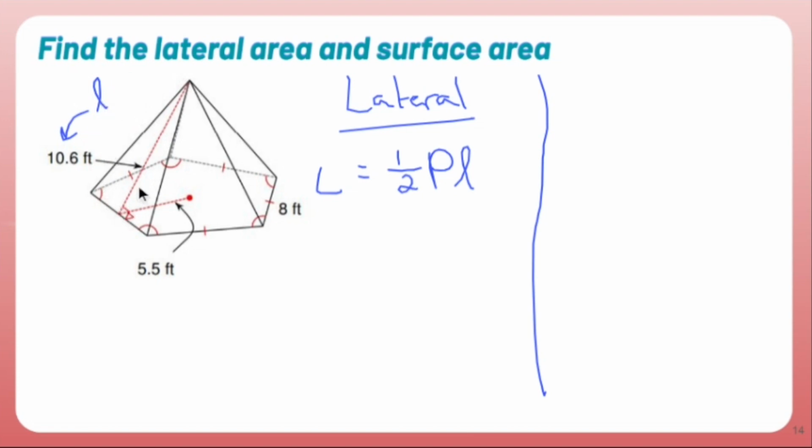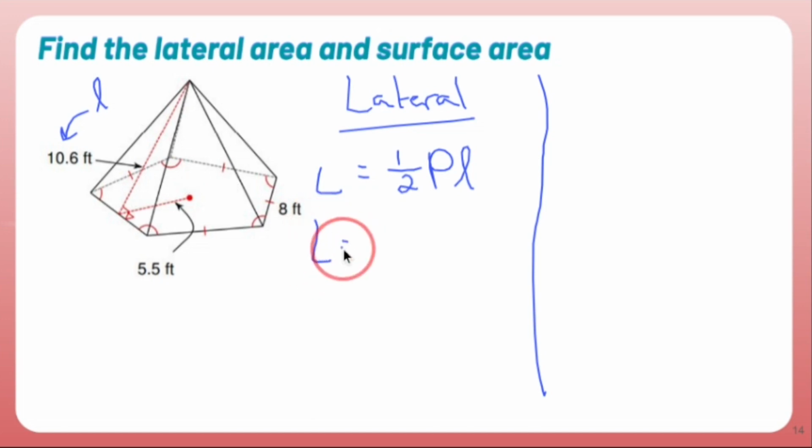If you're thinking, oh, it's basically the height of a triangle, the slant height is the height of the triangle. So it's very, very similar to 1/2 base times height, which is the area of a triangle. It's just that instead of 1/2 base times height, I'm doing 1/2 perimeter of this whole thing times height of one triangle. So lots of similarities here.